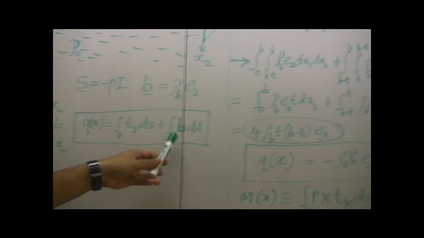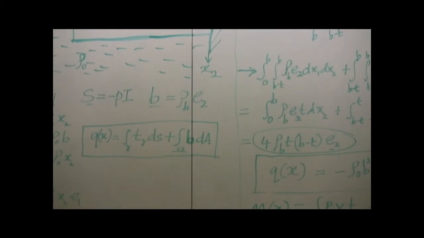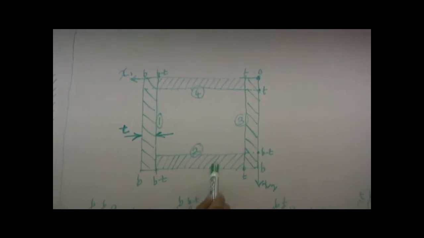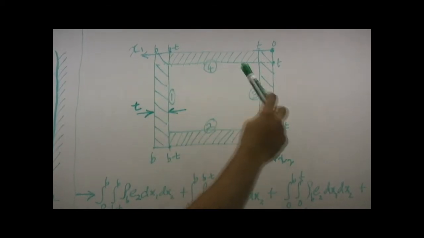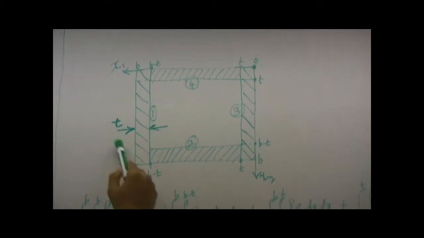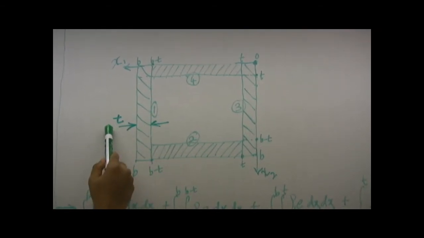Now we will go for solving the body force over the area of the beam. To solve that, let me explain a figure over here. We will need to double integrate in the direction x1 and x2 for each surface. Let's take an example for surface 1. The thickness for surface 1 is T.